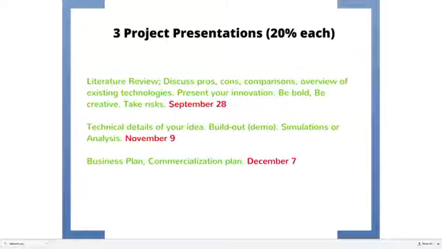So the idea here is, okay, discuss pros, cons, comparisons, overview of existing technologies. This has to be done early on. So we have 4 weeks or so. The first 2 weeks we'll be doing that. The last 2 weeks, working on how will you solve that problem? What is your innovation? What are you bringing new to the world? Okay, to solve a particular problem. And that's not an easy thing, I can assure you, right? And I know you don't think it's easy. But sometimes it's easy, it's obvious, but sometimes it's not easy.